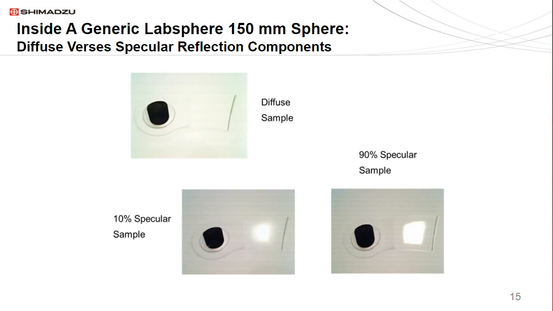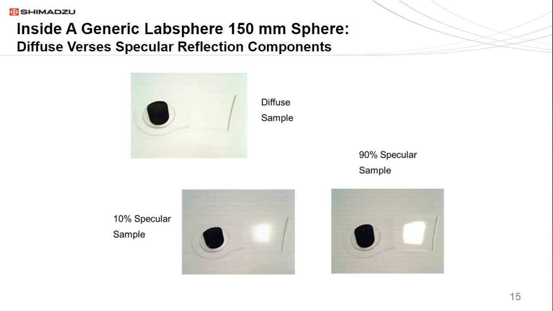Here's a look inside a sphere with my nifty new fiber optic camera that I was able to use. At the top, you see a diffuse sample. Notice how the light is evenly distributed around the surface of the sphere. The sphere surface just looks bright. This is what's supposed to happen. This is the integrating sphere integrating. It's making a smooth illumination of the inside of the sphere.